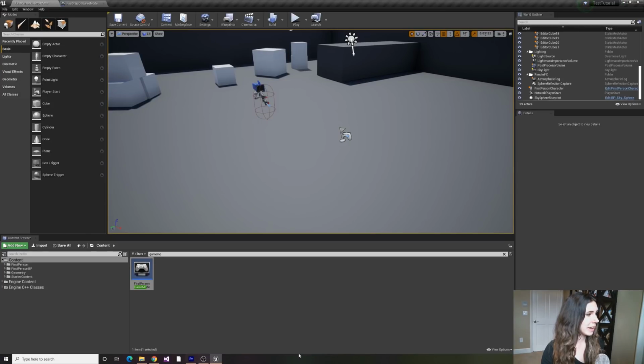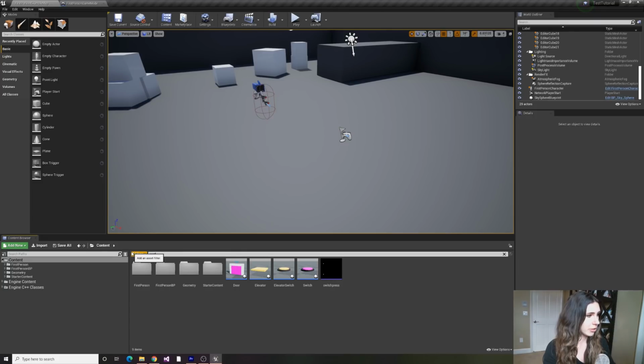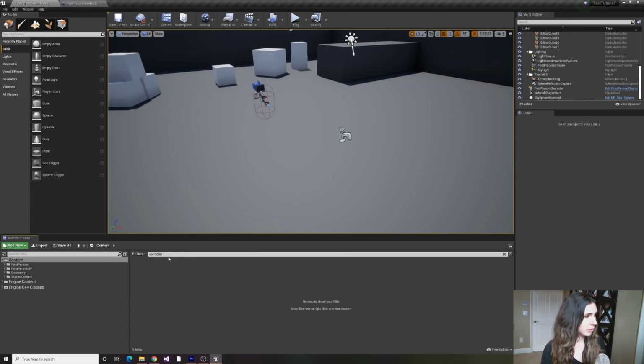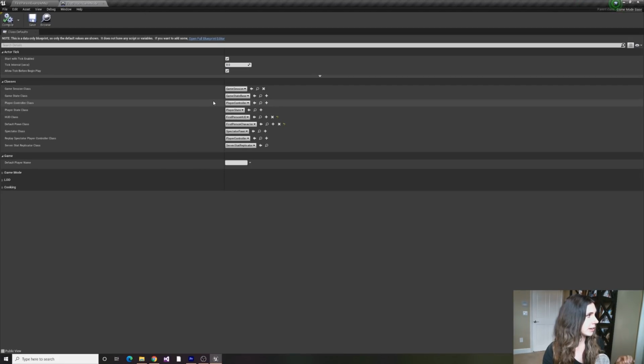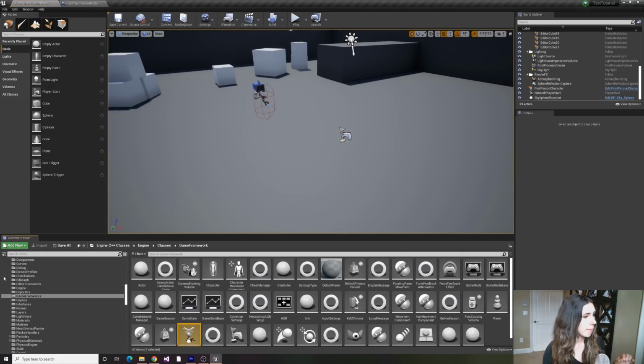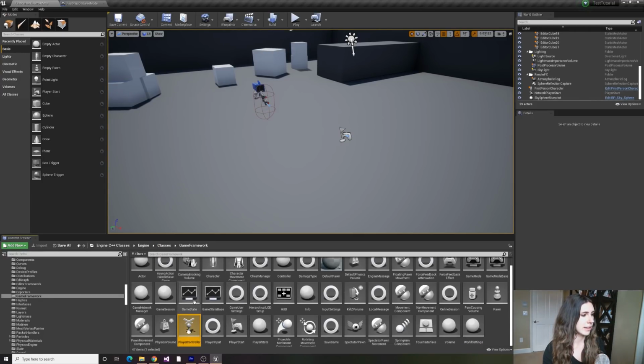This one's really exciting because if you go in here and filter by controller, you will find nothing. This is because the player controller class actually is in C++. There is a very default vanilla player controller class. If you go back to your first person game mode, you can find it here. I think if you hit the little magnifying glass button next to this player controller, it'll show you that it's actually buried in the engine classes folder.